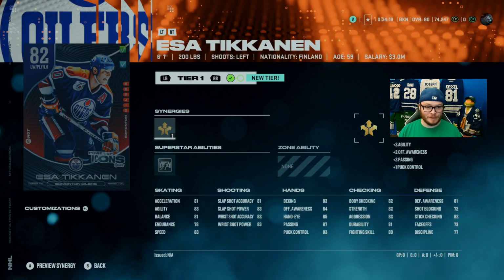Tagging in. How's it going, fella? We got 83 speed, 82. Woof. Essa is not a good card. Low end shooting, low end speed, low endurance, not really effective hands, not really good checking or defense. This card is a woof.